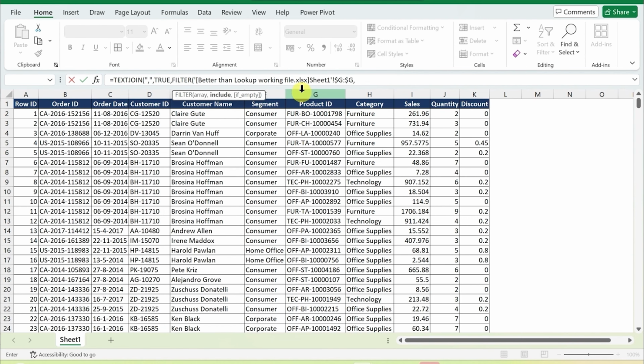The next part is my customer ID column, which is the include argument. What should be included in my filter array? So I'd say customer name. This is what we are trying to filter out, so that would be my customer name. And now here is the actual game.